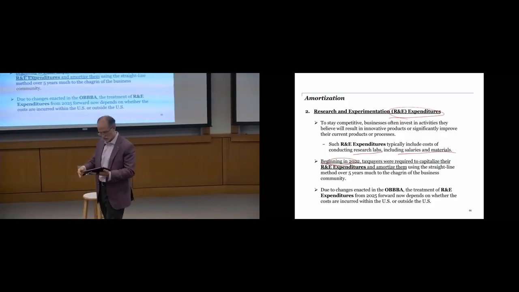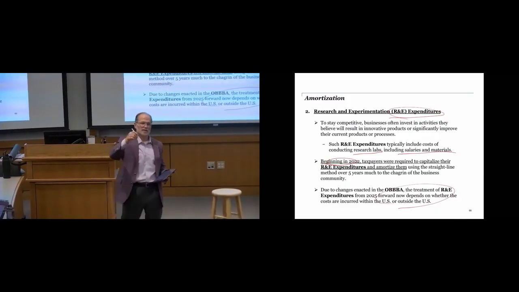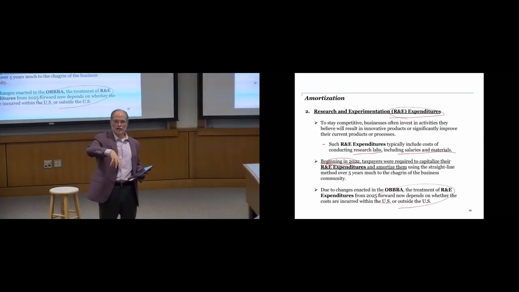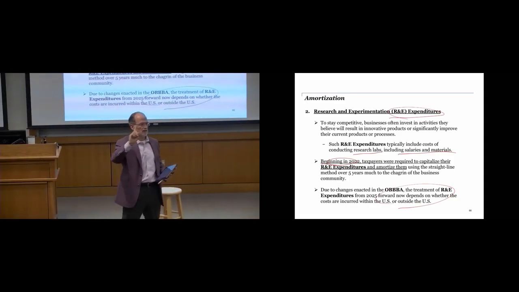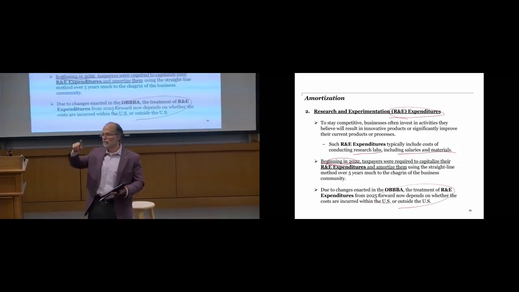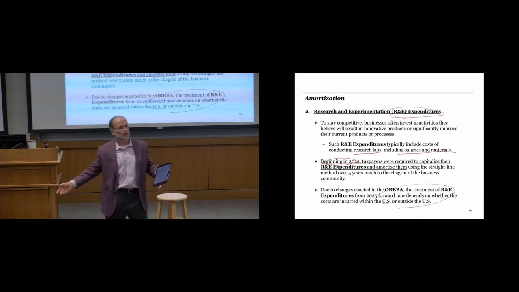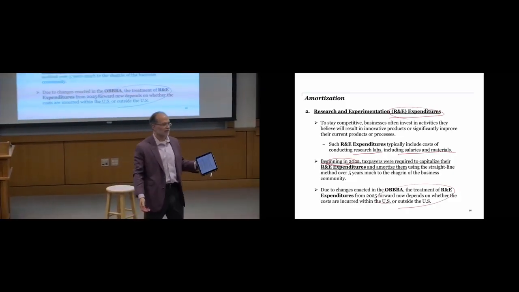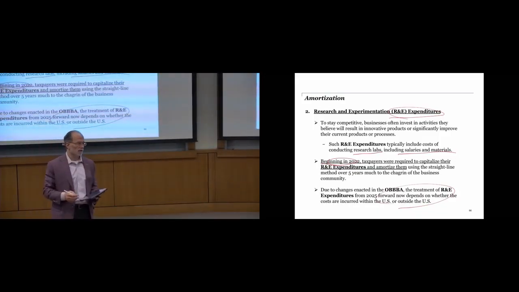So what they did is they restored it back to 100% if you do the R&E activities in the United States. So this is very similar to the Republican view of doing things in the United States. So if you're a U.S. multinational, you do the R&E in the United States, 100% deductible, all that research expense deductible in the current year tax return. If you choose to do it in one of your foreign subsidiaries, it is capitalizable and amortizable over 15 years. That's a carrot and a stick. Trying to attract you to do this in the United States, create the intellectual property in the United States. So this was a big change and a favorable one in the One Big Beautiful Bill.